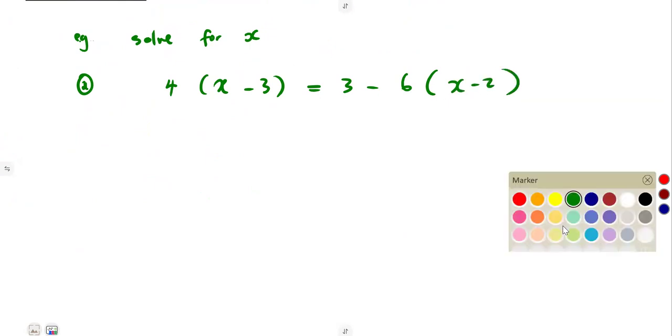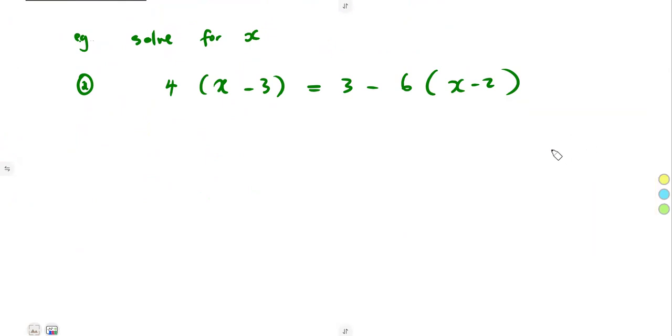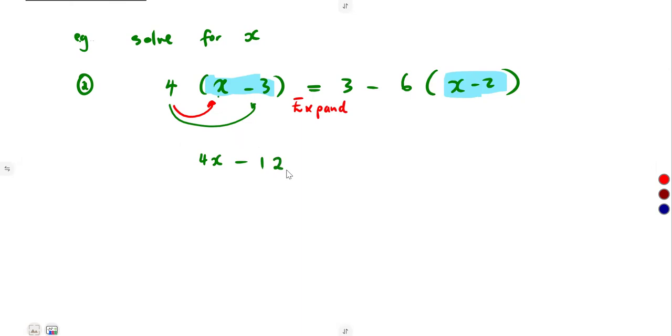All right, so remember, whenever you've got brackets, you must get rid of the brackets, expand the bracket by what is outside. In this case, that is by what? By distribution. So you need to expand your brackets by distribution. So 4 is going to affect everything in the first bracket. Let us multiply 4 times x, which is 4x. 4 multiplies the negative 3, which is negative 12.